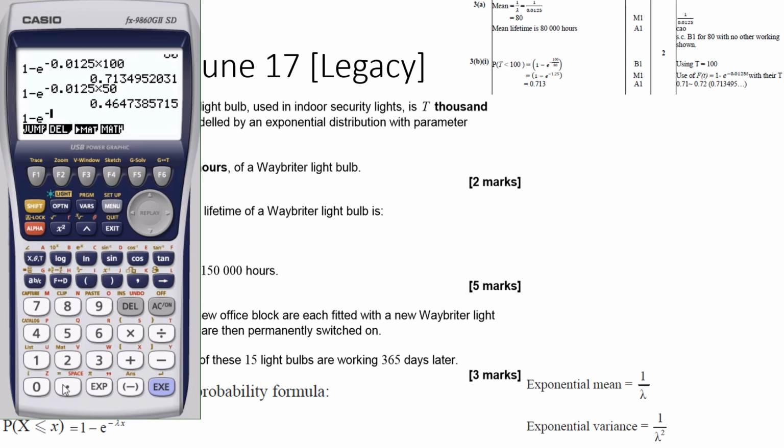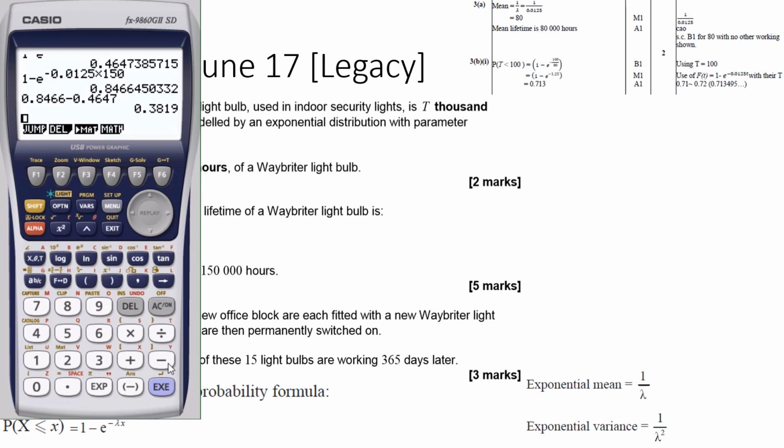Here I've actually worked them out separately. You can use brackets. You'll notice the probability you get for less than or equal to 150 will be bigger. So what is that 8466 minus 4647? Because I want in between those answers, that's why we do the subtraction. So 0.382 to 3 significant figures.